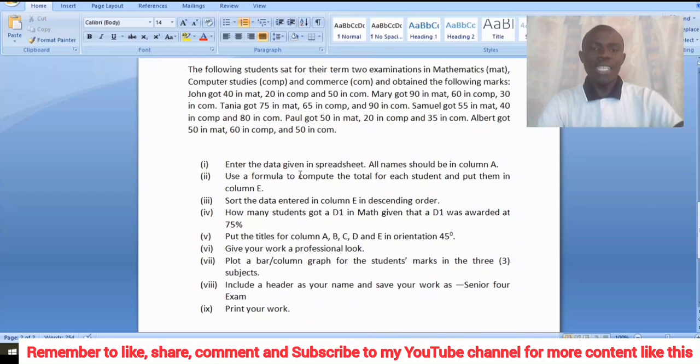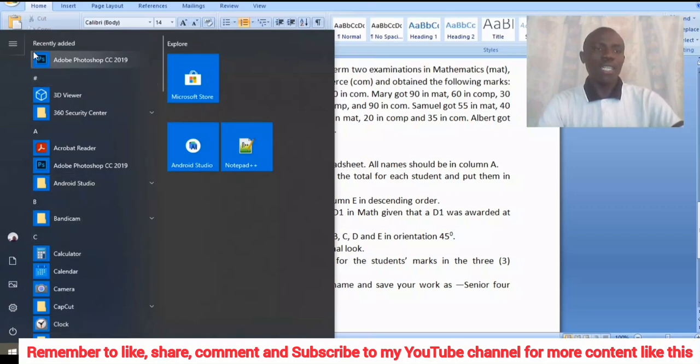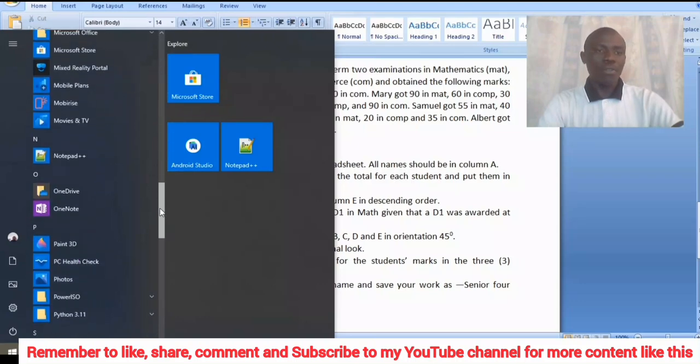So we are to enter this work into a spreadsheet. How are we going to do that? We click on start to open the Microsoft Excel spreadsheet program. After clicking on start, we come to all programs. In all programs, we select Microsoft Office.